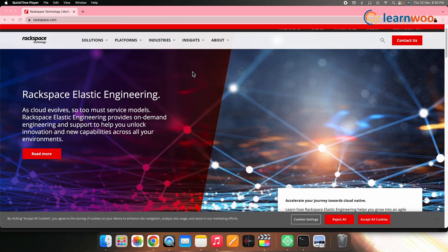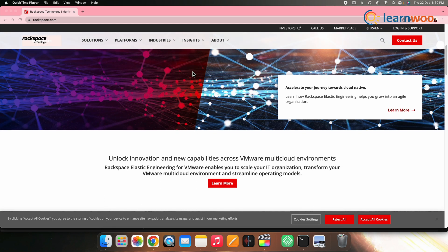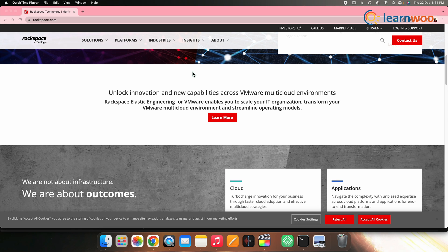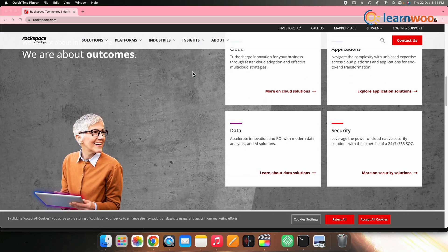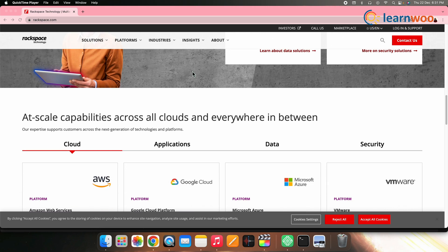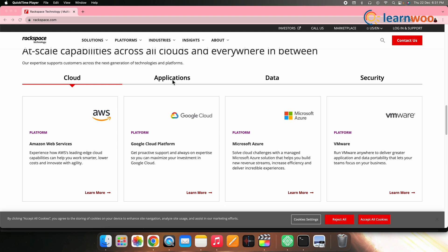Next on the list, we have Rackspace. Rackspace offers the same global scale as Google Workspace at a fraction of the cost. Rackspace Webmail, the company's premier email hosting platform, is designed to provide affordable web hosting services for small businesses, though it is said to be somewhat limited compared to Google's.